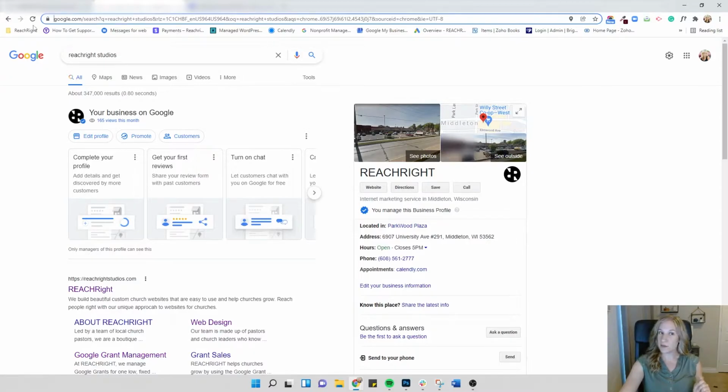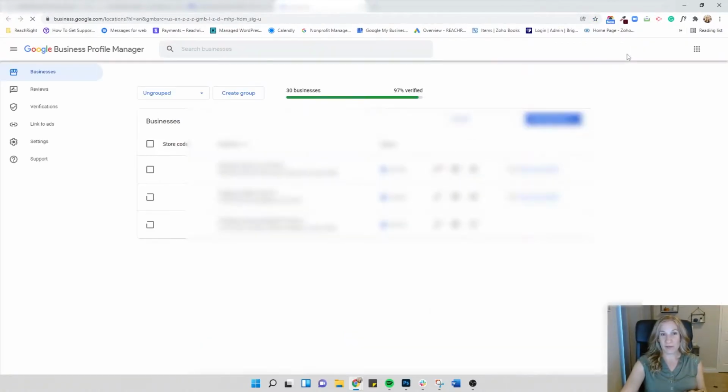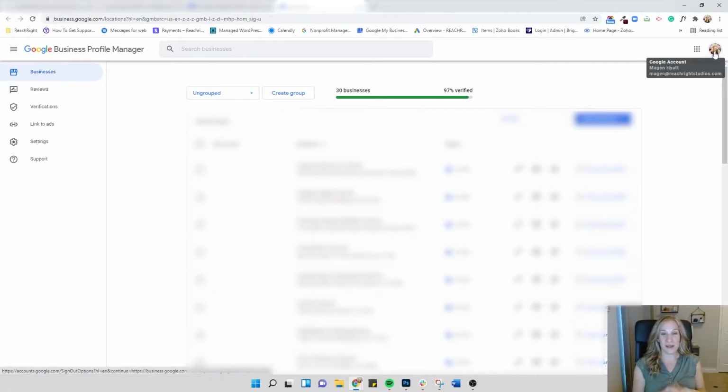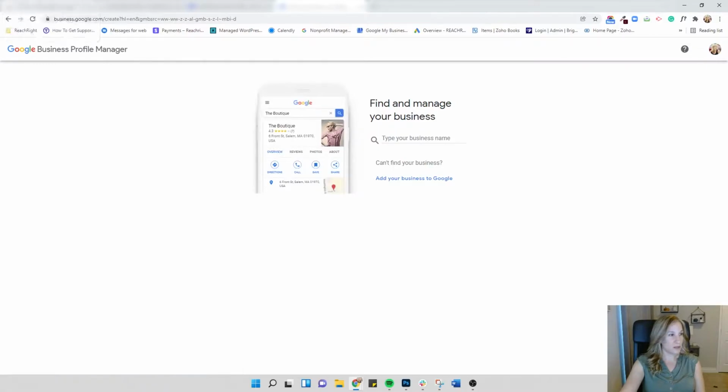So let's go set this one up since this client doesn't have one. We're going to just go to google.com/business. I already have quite a few accounts, but if you don't, you will be creating an account, and of course, with everything Google, please make sure that you are using the correct Gmail account. Everything with Google is linked, so if you use the wrong Gmail account, you'll have it under the wrong account. So I'm going to add a business. We're going to just add a single business, and I'm going to pull this up on my other screen here. I've got all of this client's information here because we're going to need to enter everything.